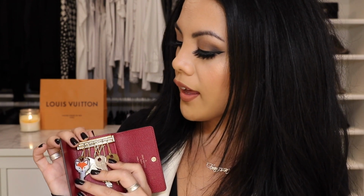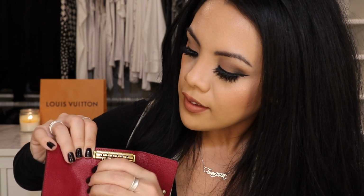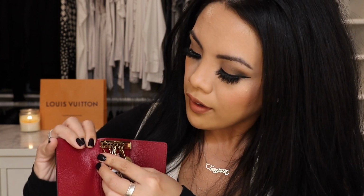And this is how I carry my keys. I have here my mail key, front door key, and all that. I've had this for the same amount of time as the bag. The only thing I can say is that if you're going to use a key, I recommend pulling the key out and then holding it like this when you use it, because if you let these open, just dangling like this, the part that you put the keys on actually slides quite easily, and you can lose a key on the ring, which I just did. I really like having the keys enclosed like this because they're not scratching anything and they're not rummaging all around your things.